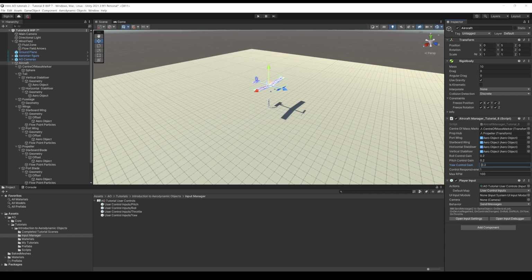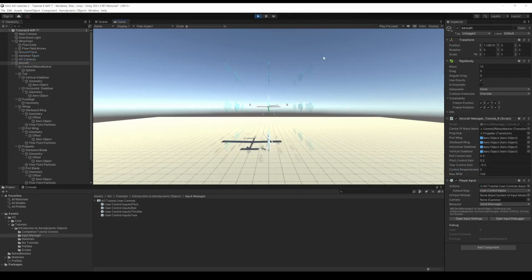Our last term on here, which we haven't fiddled with, is the control responsiveness. So this changes how quickly the controls move when you apply the control input. So 1 is probably a bit sluggish. If I change that to 2, what that means now is when I control input, basically it's like the control surface is moving more quickly, so you get the full magnitude of the control more quickly. And this is down to your pilot handling, how you want the aircraft to respond to your controls.